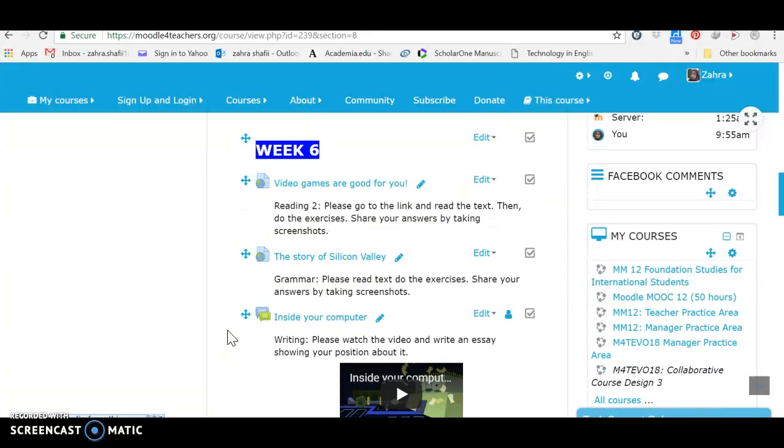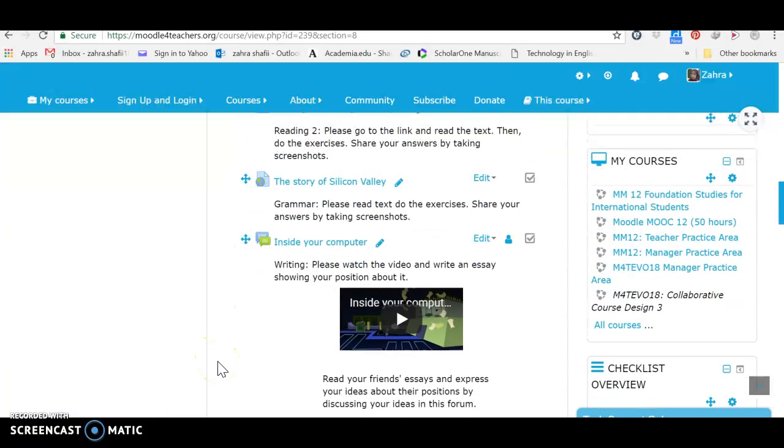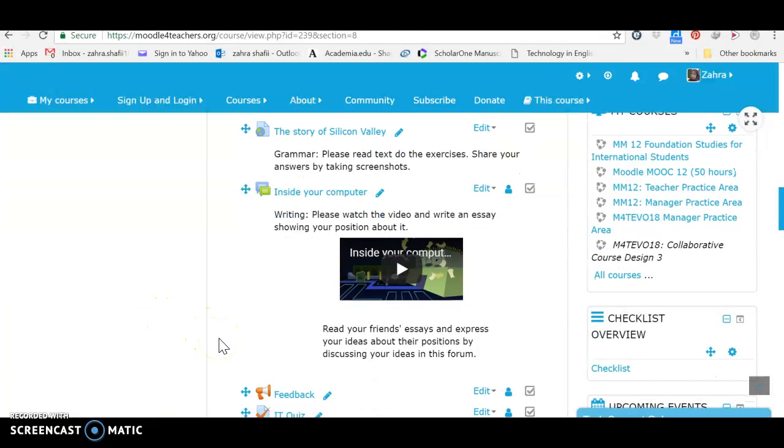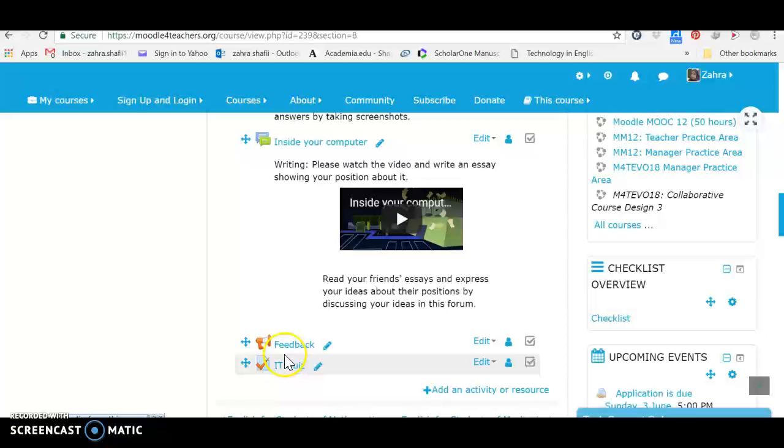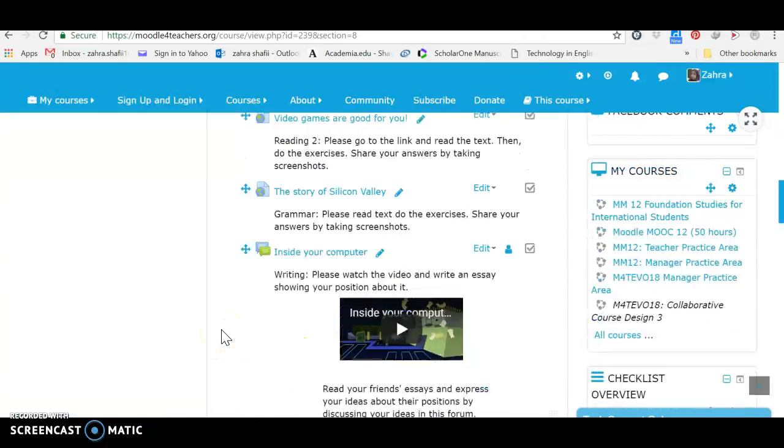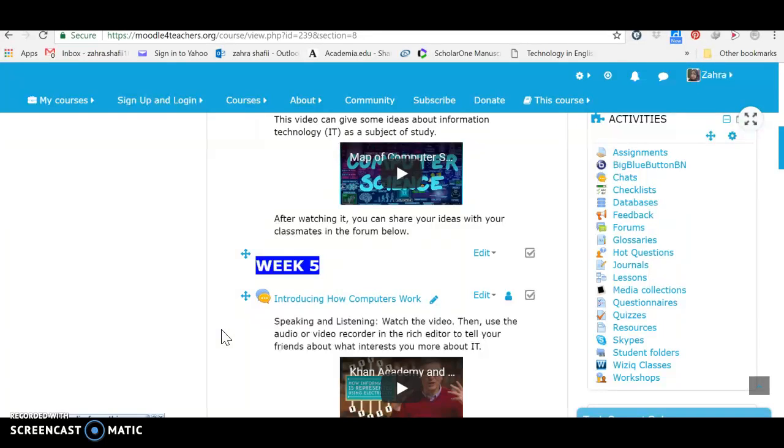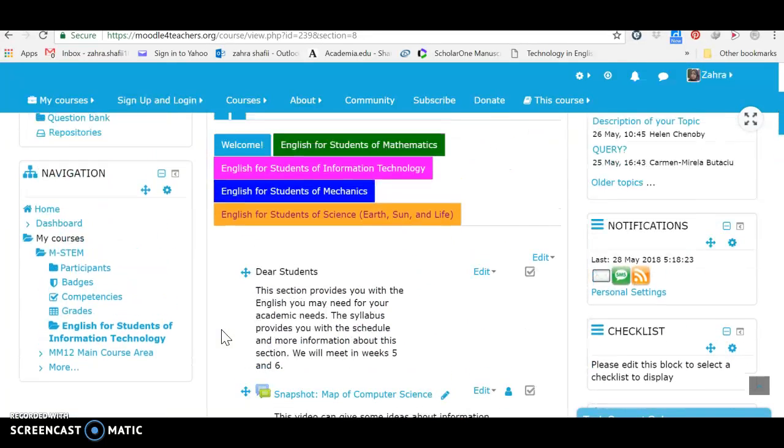Then on the next week they have another reading, some grammar lesson, and the writing activities. The writing is activated by watching a video prompt, and after that, like other courses, they've got feedback and their quiz. After the quiz, they receive their badge.